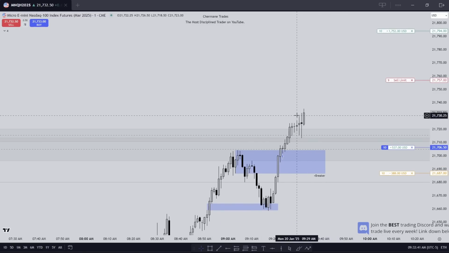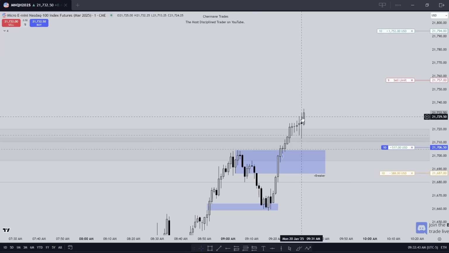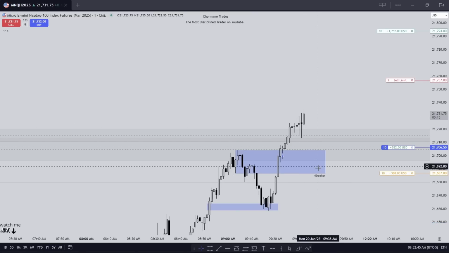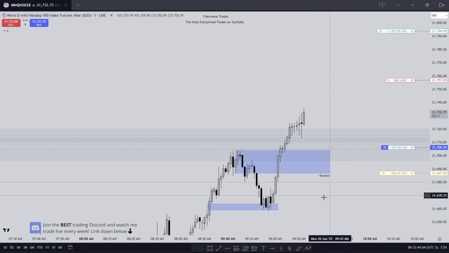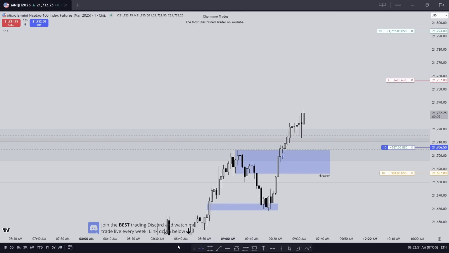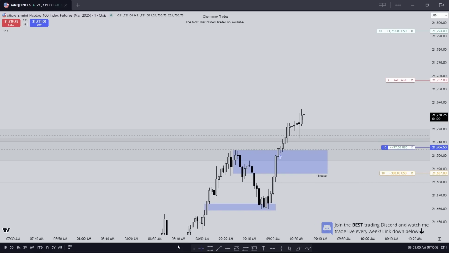All right, I like the displacement we're getting. If we get a nice closure, then I'll move my stop to break even, or maybe just beneath mean threshold or the breaker. Like I said, I'm really not trying to trail it too tight. This is less than 1% of my live account size, so I'm not really tripping over my stop loss. And I really want to be one and done. I don't want to get stopped out at break even, then have to find another entry. I just want to get in and get out.